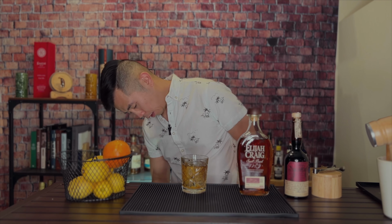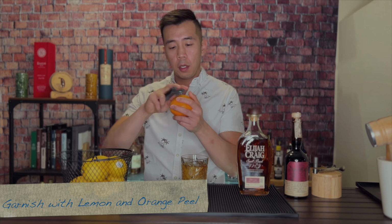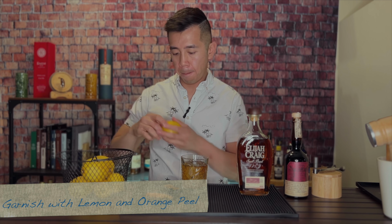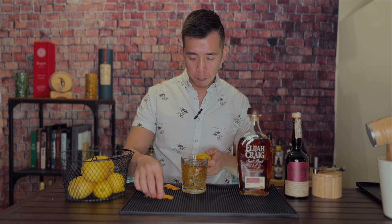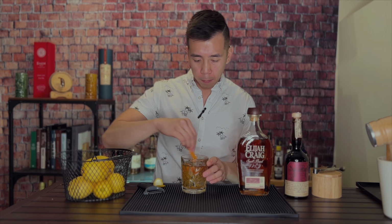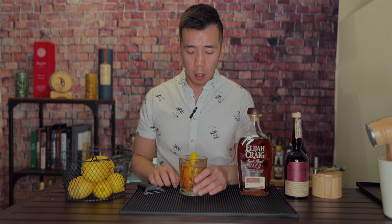What we're gonna do next, we're gonna garnish it. We're gonna take the peel of an orange. We're gonna take a peel of a lemon. We're gonna express the oils of the orange. Also express the oils of the lemon. When you have two peels like this, that's called having bunny ears. So here you have an Old Fashioned. Cheers.